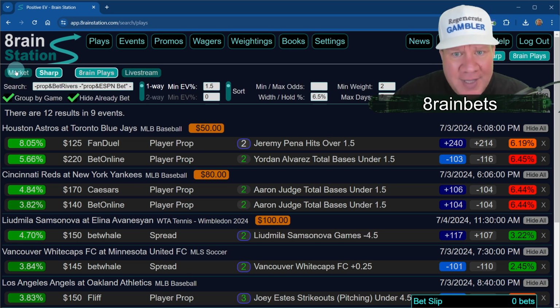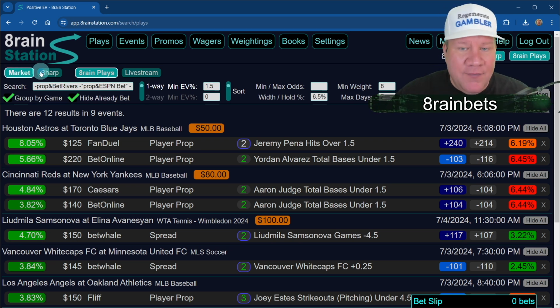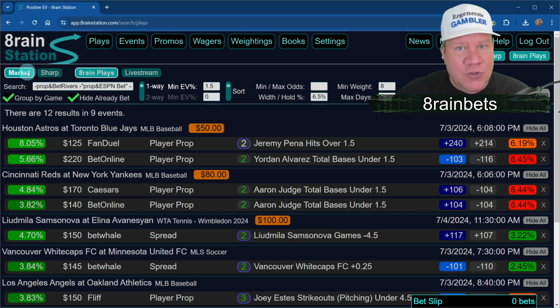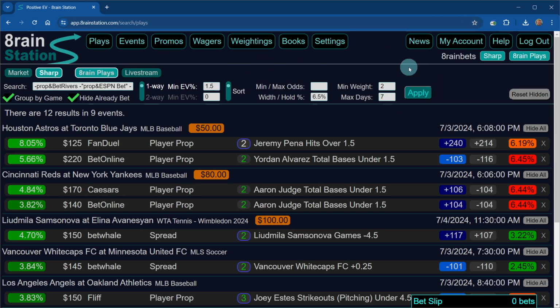So here, if you want to select market or sharp weightings or whatever other weightings you have, you can. And again, what you notice here is that I can click between these and nothing changes until I hit that apply screen. So keep in mind that when you do market or sharp, one thing to notice is that this number over here for minimum weighting is changing with my toggling of this. Nothing else is changing on the screen. These you can just move back and forth until you're ready. So you go through this entire section, and then you're going to hit this apply screen, which is being covered by my video right now.